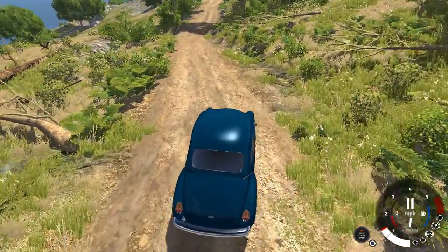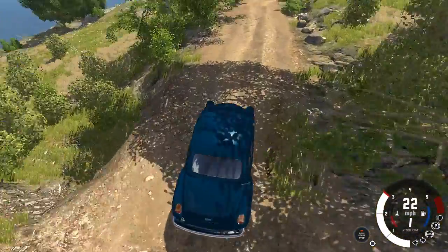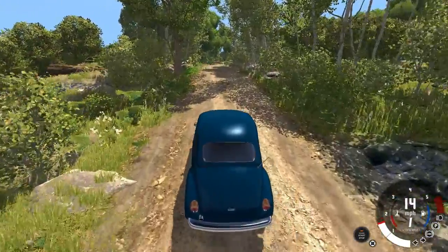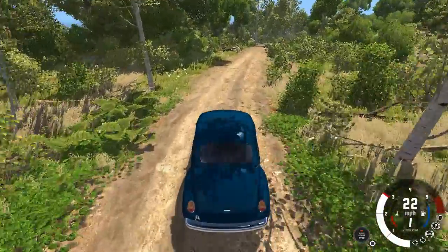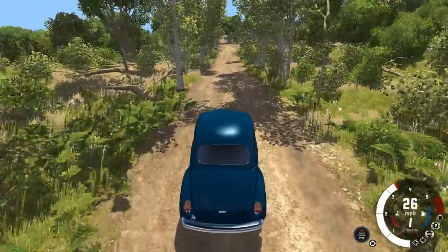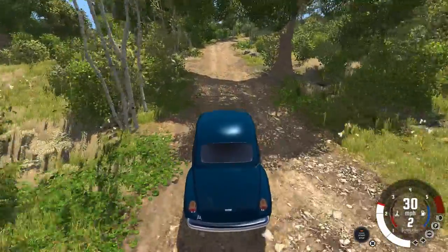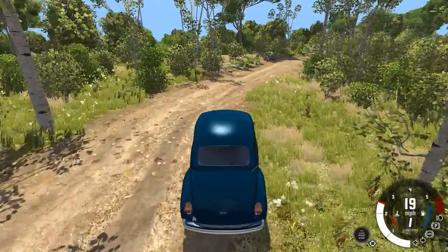Love to take the road car into Italy maybe. A little lip divot there. I'd love to see how this car would handle that, but I think it would barely handle this dirt road. Let's see. Can't go past 23 miles an hour. My other car was bombing it through at crazy speeds.